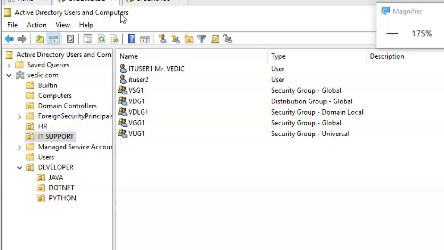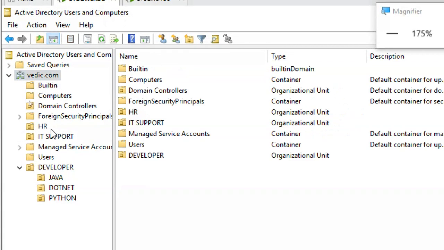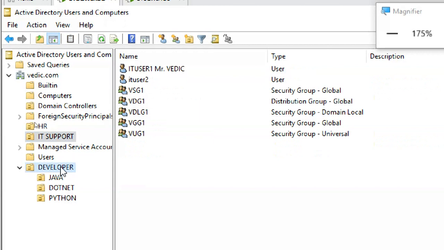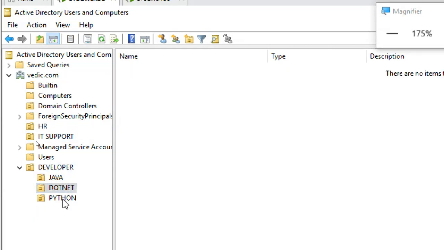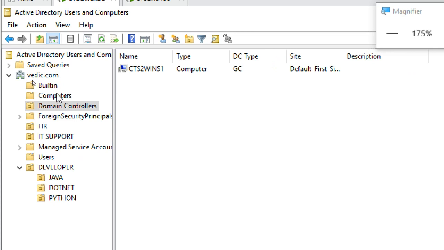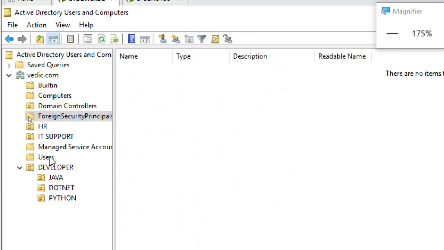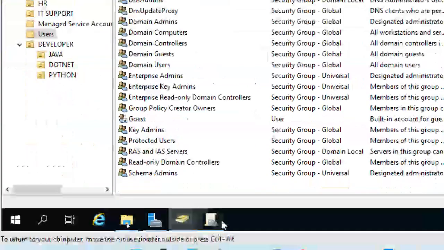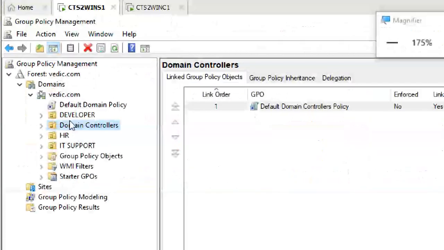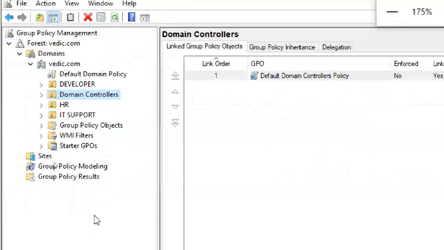So this is my users and computers, right? So here HR, IT, developer, Java, .NET like this is there, domain controllers. But built-in, computers, managed services, foreign security principals, users did not come in group policy. So that's why we have to create an organizational unit.